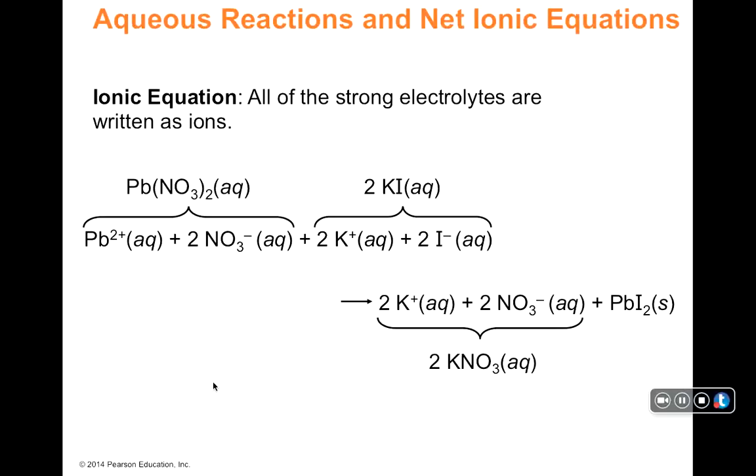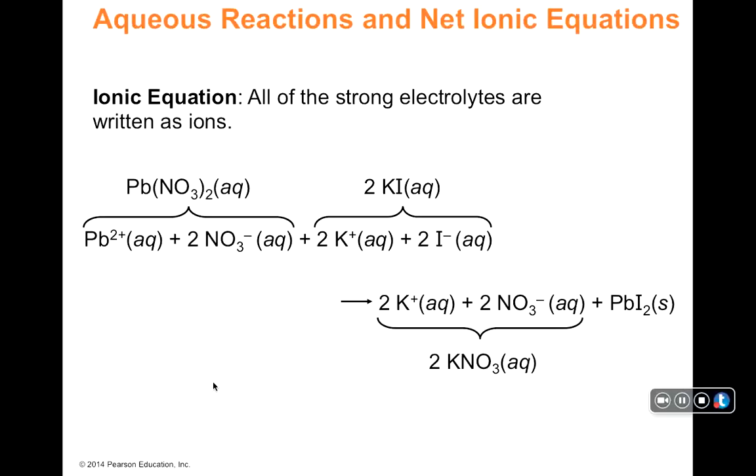And the lead then must have a charge, and since there are two nitrates in that compound, the total charge on nitrate there is -2. So that means that lead in that compound must have a charge of +2. This is really important. You need to be able to identify what the charges are on different substances, and for the case with your transition metals and those in the middle of the periodic table, you can't necessarily use group number to predict their charge. So you have to use the actual compound itself to predict the charge.